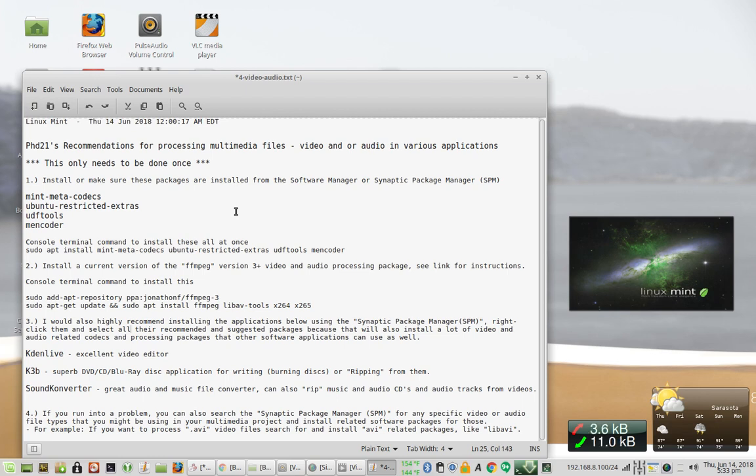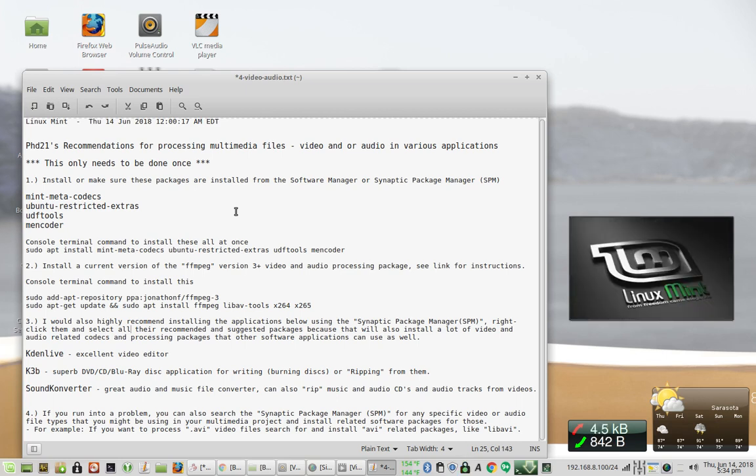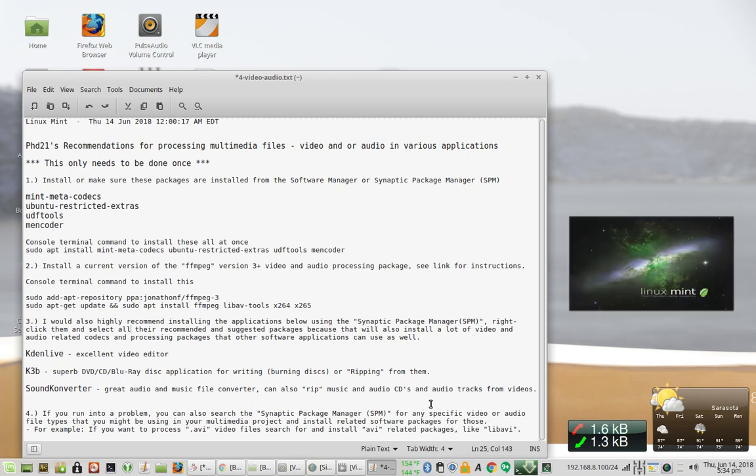You can go into the Synaptic Package Manager, the place I was just at, and search for AVI and see if there's any related packages to that, and install those as well, like libavi. If they were WebM, which is a newer HTML5 video format that's common on the internet, you could search for WebM and install those. It just depends on your project.